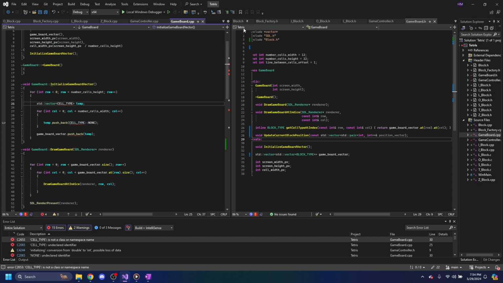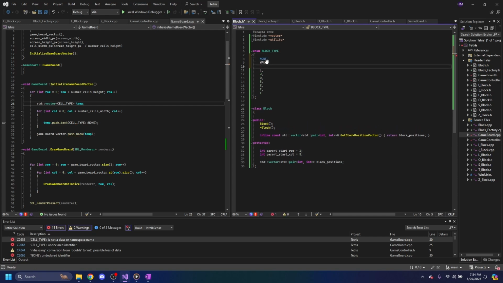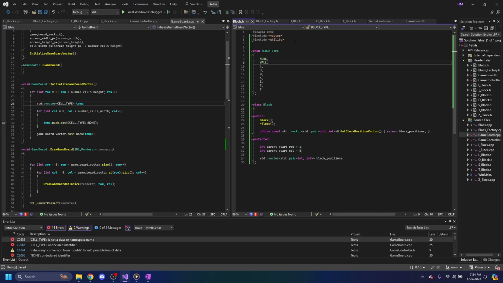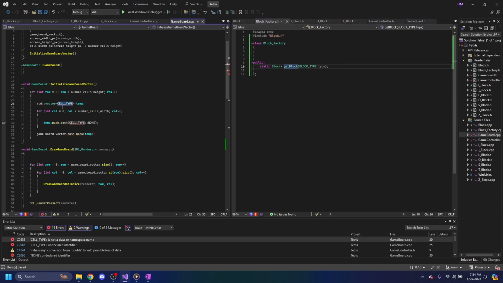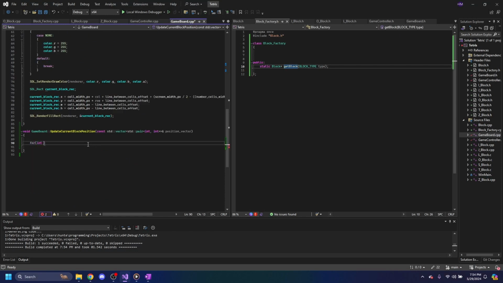So we're going to have to extend the block types to have, say, none, wall, and that way we can still use the same types, but anywhere else that it's mad at me, does not look like it. So now we can just loop over, say for std pair, I don't think we'll need the indexes, int current subblock pair that exists within the position vector.